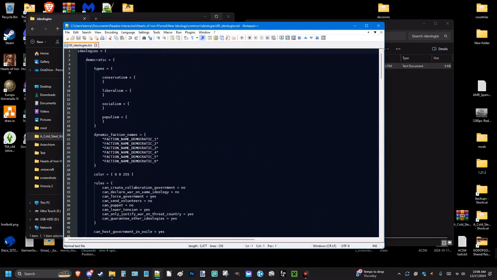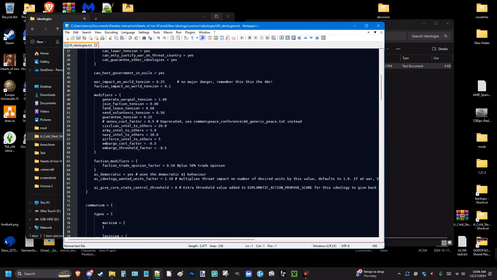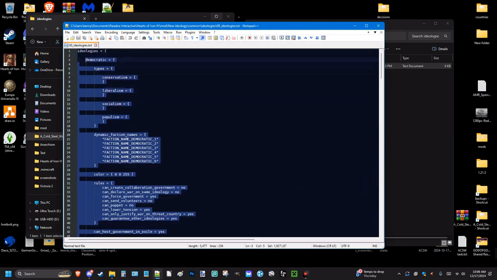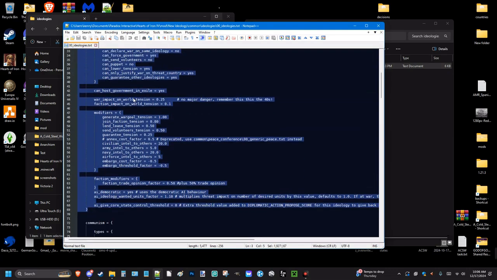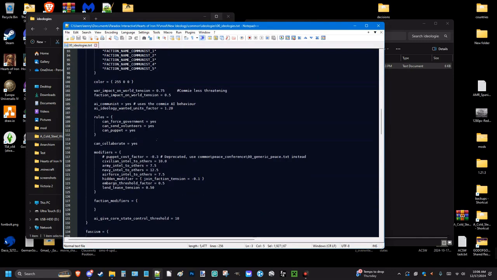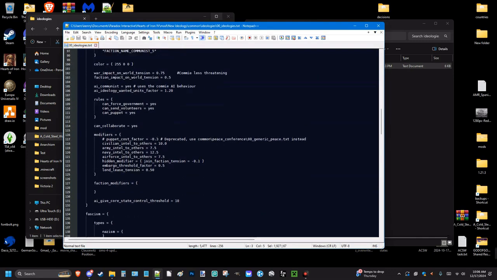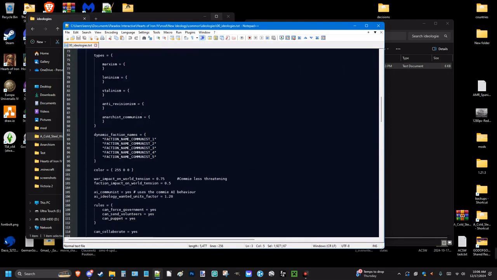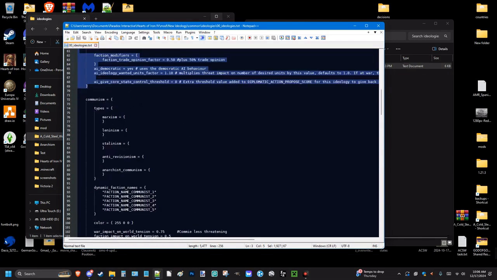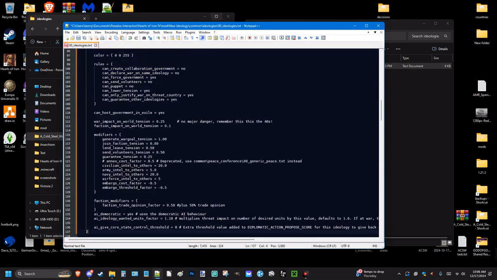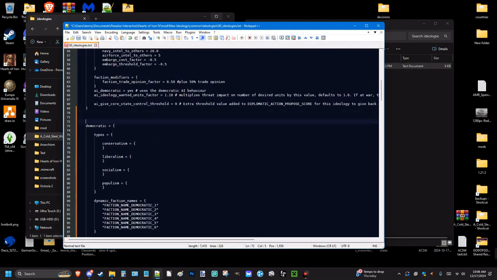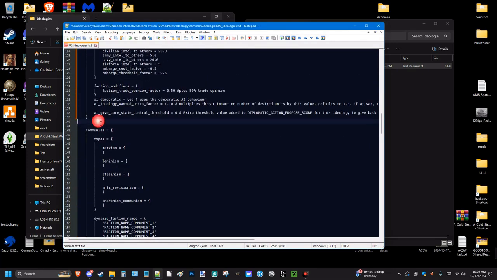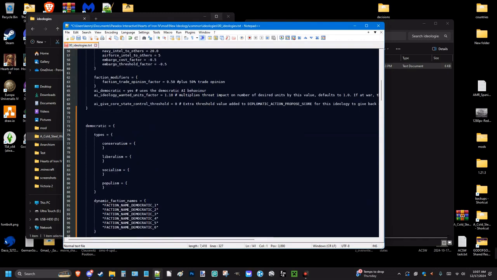So what you can do, I would also recommend copying the democratic one only because it has more options than the rest. I mean, of course, it is up to you still. You can still do whatever you want with it. So for example, let's say I wanted to create a new ideology for the game that is quite different from what you see in front of you.